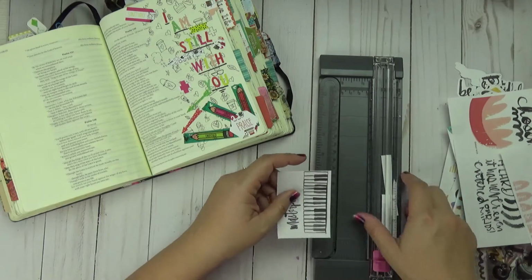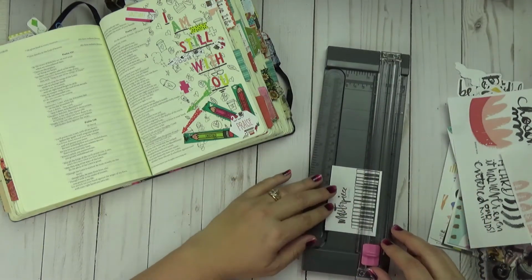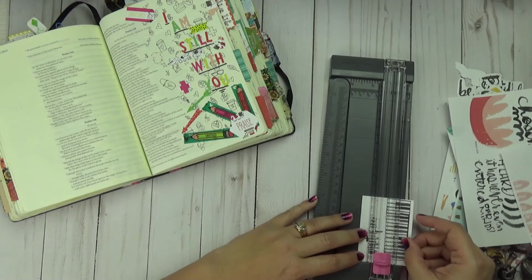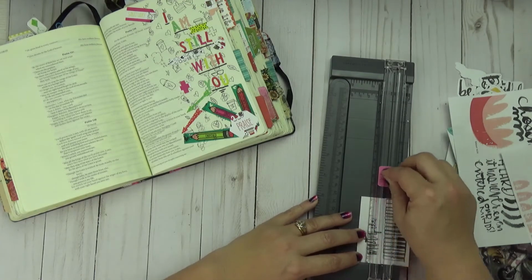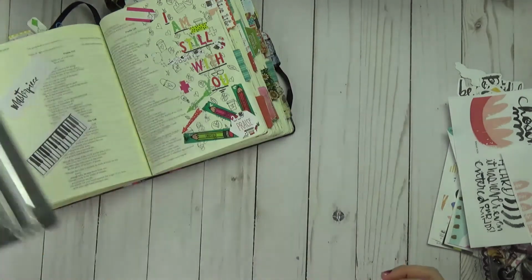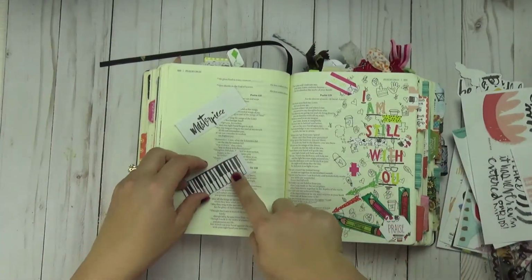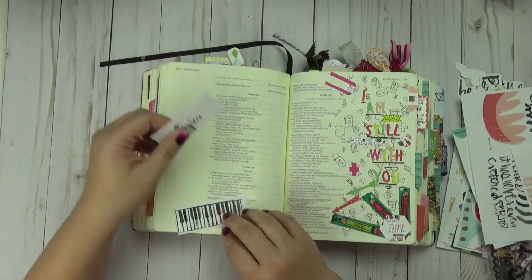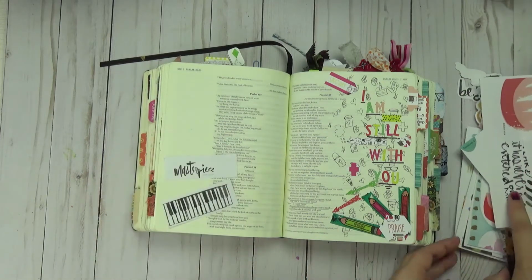This is so cute. You know what I'll do? I think what I want to do is cut this off as well, so I have just the piano stickers, the piano digital element here. There we go. So now I have two to play with. You know what else you could do is make this into an arrow and have it actually point to the verse that I want it to point to, but I'm not going to do that either.